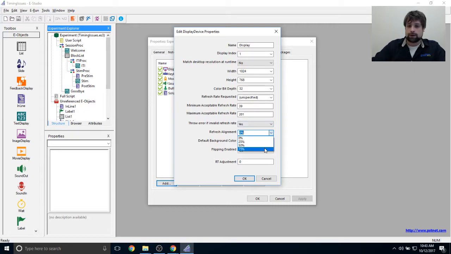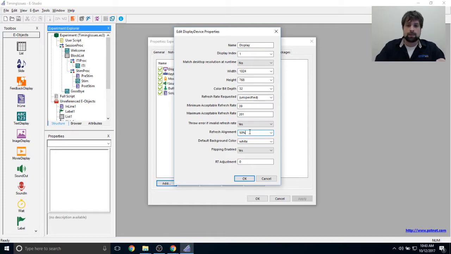But if I change this refresh alignment to, let's say, 50% for now, what E-Prime is going to do is say, okay, if I wait to get on the next screen refresh, I'll have to wait 15 milliseconds. But if I get on the previous screen refresh, I'll only have to wait -2 milliseconds, and the object actually appears on the screen 2 milliseconds before it was slated to, instead of 15 milliseconds afterwards. That's actually going to be more ideal for a lot of experimental situations, because the 15 milliseconds on a per trial basis definitely adds up. -2 milliseconds means that the object appears a little sooner than it should, but it's much less of an impact than 15 milliseconds per trial would have been.